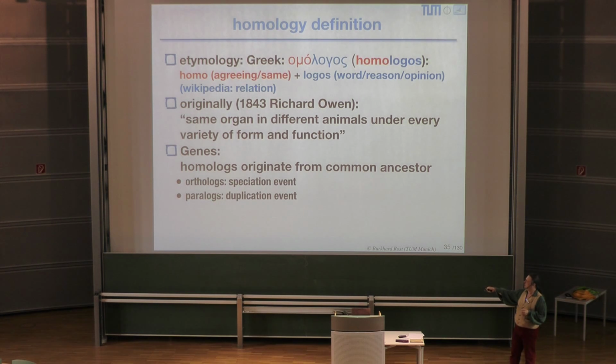Orthologs and paralogs. Orthologs, the idea is, we take this gene, we copy it into a new organism, and this new organism essentially does the same thing as in the previous common ancestor. So the common ancestor has this gene doing function A. The two offsets that are now two different species also do function A with it. In contrast, the paralog is some gene that was copied after speciation.